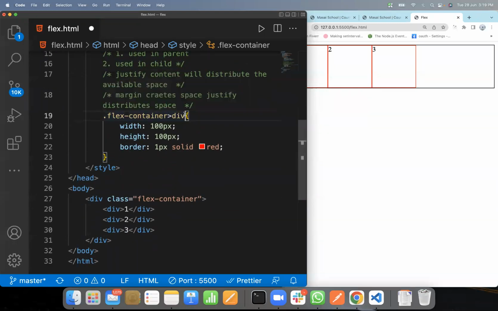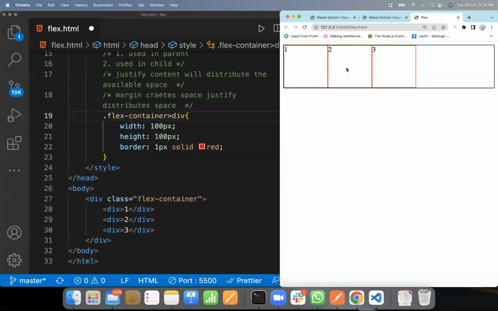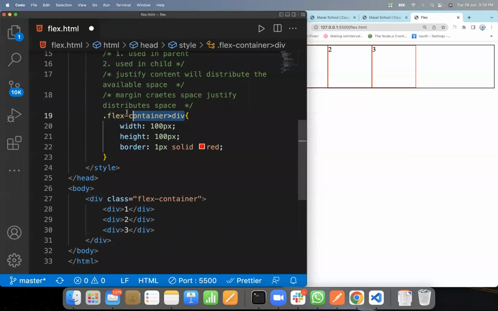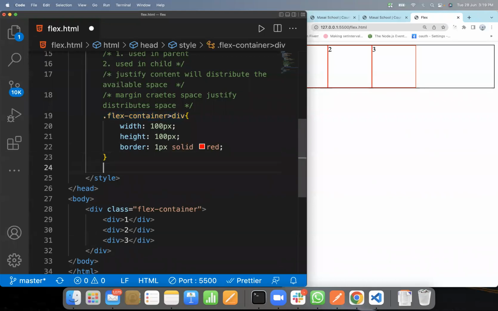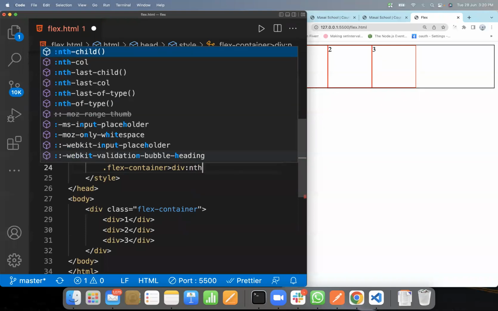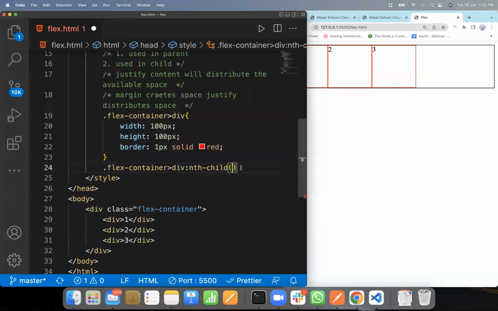Can you tell me how to give different background colors to each of these children? We can use nth child. Very good. Guys, I don't know if this is covered or not. I'm doing nth child.